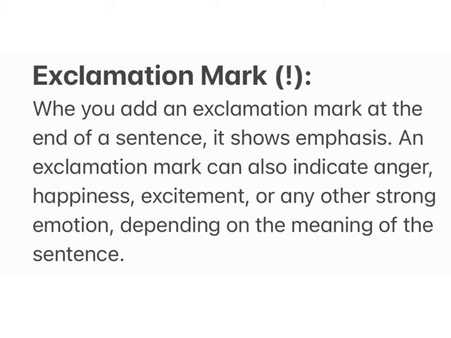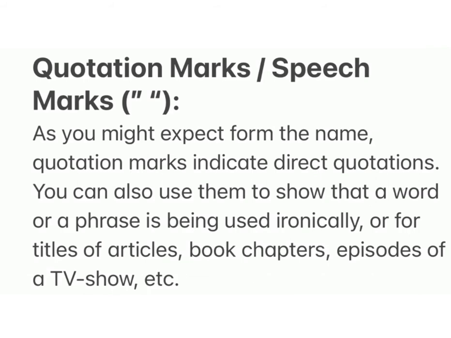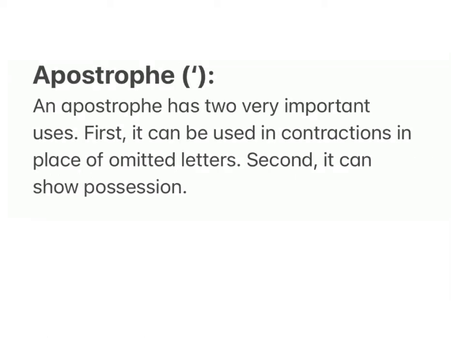An exclamation mark can also indicate anger, happiness, excitement, or any other strong emotion, depending on the meaning of the sentence. Quotation marks, speech marks, as you might expect from the name, quotation marks indicate direct quotations. You can also use them to show that a word or a phrase is being used ironically, or for titles of articles, book chapters, episodes of a TV, etc.